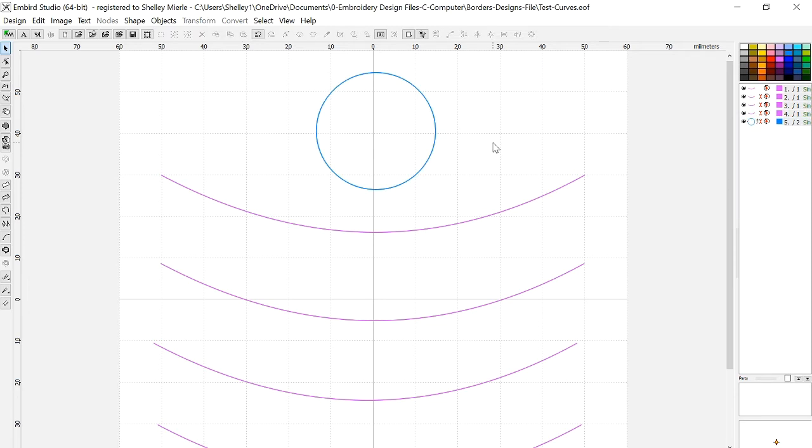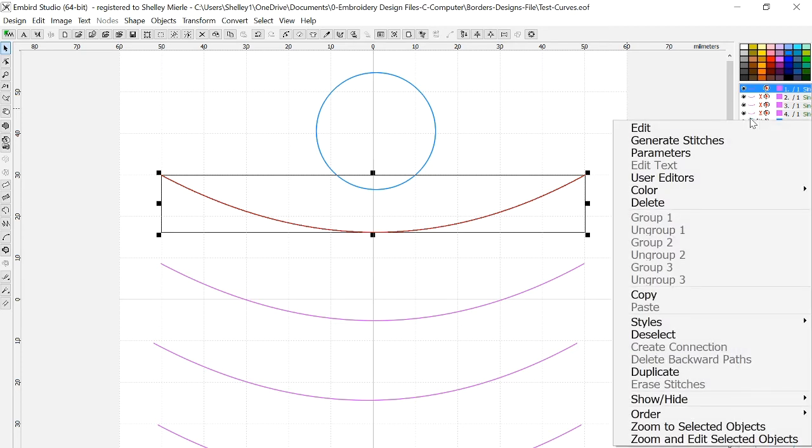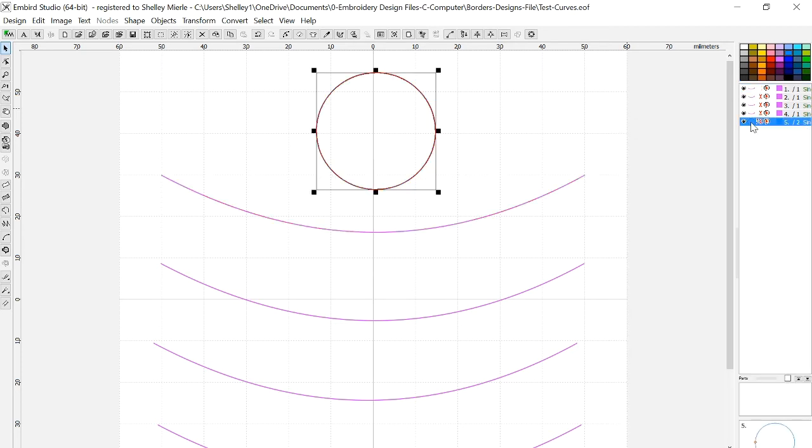When you're using a border, what you're doing is you're taking a line object, and instead of having a single stitch or a feather stitch or a triple bean stitch or redwork, instead of that you're choosing a border. So I'm going to show you what to do with these native Embird borders. So the first, oops, I'm going to put that circle up on top. So I'm going to click on it, right click, drag it up to the top, and insert it before. I do like to keep my objects in the same order that they actually are on the canvas.